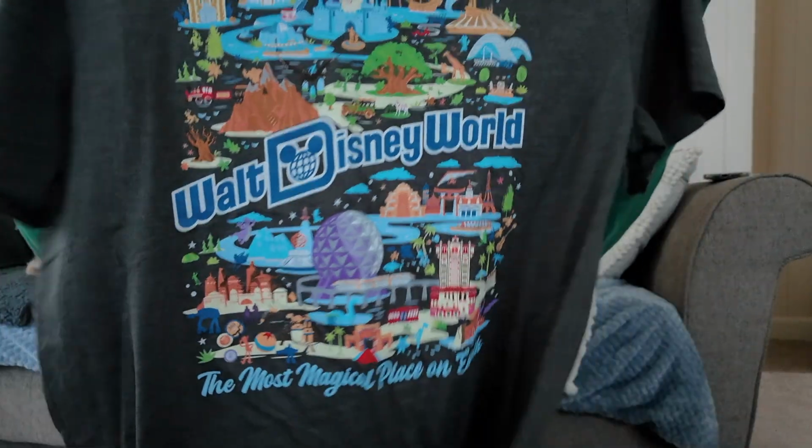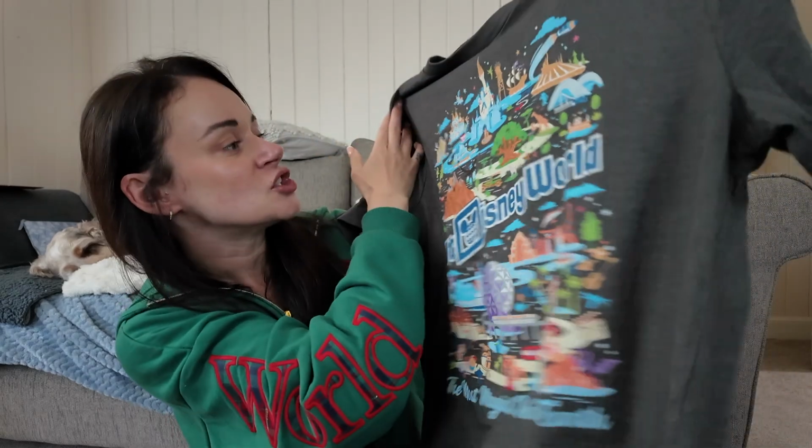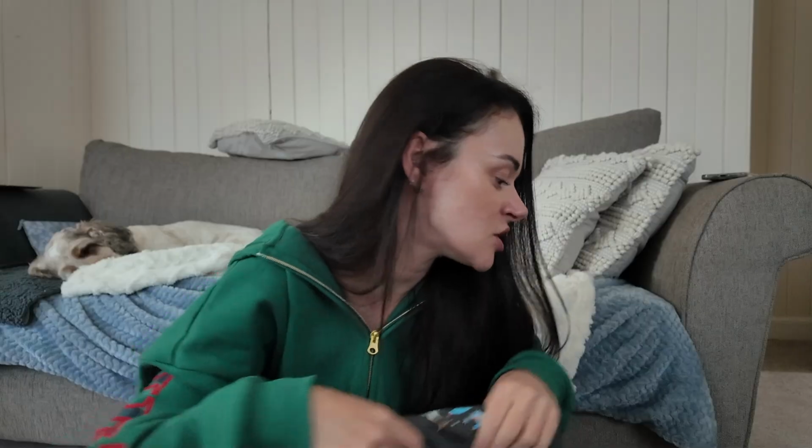Clothes wise, I picked up this really adorable t-shirt, and I had to have it. So just a little design on the front for Walt Disney World. Love it. It's just got all the parks, but the party is where it's at on the back. Do you know, I just think this is so cool. It's all the rides and attraction shows that have opened throughout Walt Disney World, and it's got the date that they opened. I just thought that has to come home with me. I can't remember the price of that. I want to say it was maybe $30 for that t-shirt.